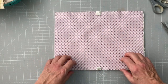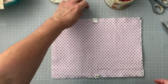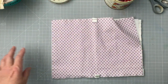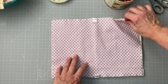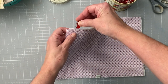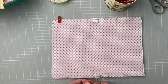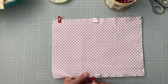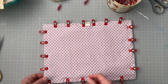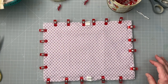Okay, so I'm going to put my sandwich together. I'll be right back. Okay, my little quilting gizmos. Hold on. There we are. I'm going to clip it all together, and then I'll show you the next step. Okay, I've got it all clipped together now. If you don't have these clips, you can use straight pins. Those will work just as easily.